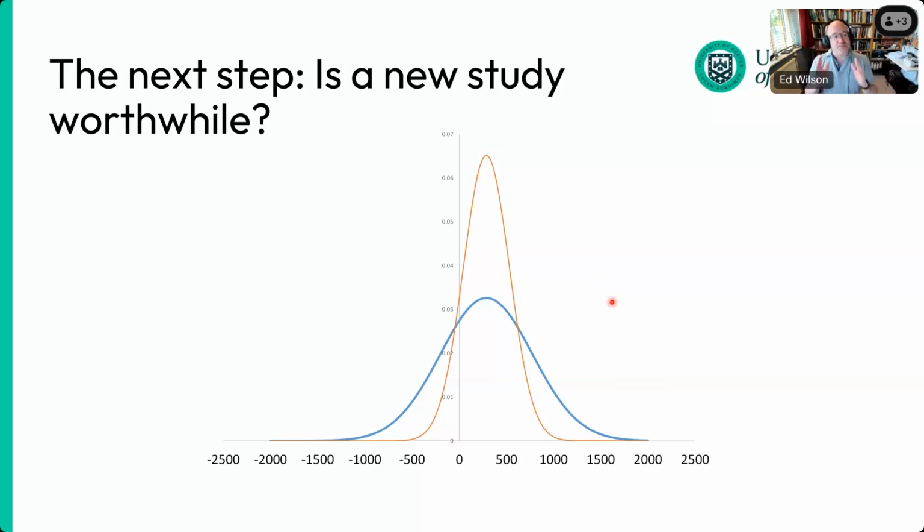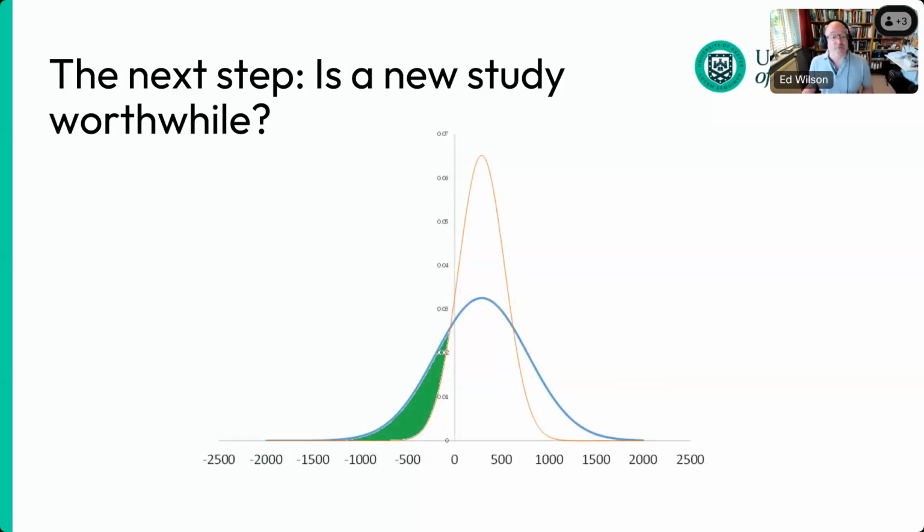So we've reduced the probability of making the wrong answer. So we've reduced the expected loss associated with the decision. So what we need to calculate is the expected reduction in expected loss, and that is the expected gain from the new study. And it's actually simply the difference in the areas to the opposite side of the y-axis, and it's actually the area shaded in green here.